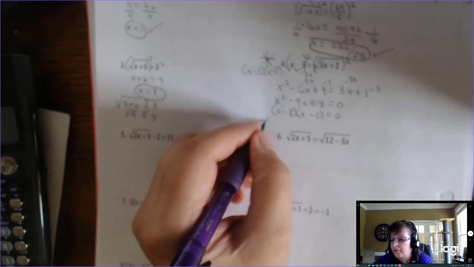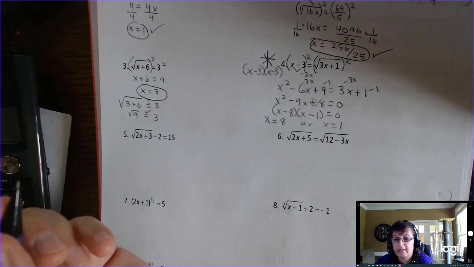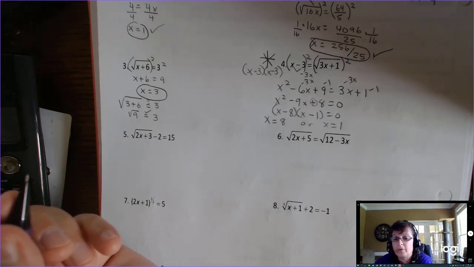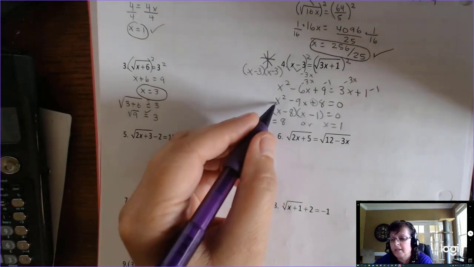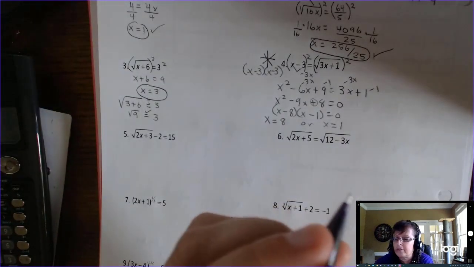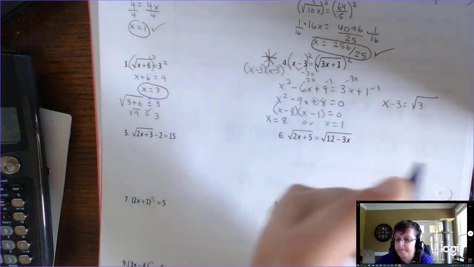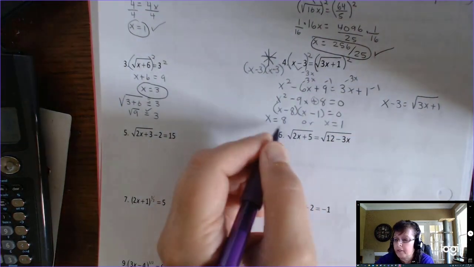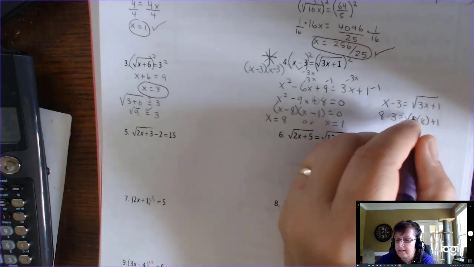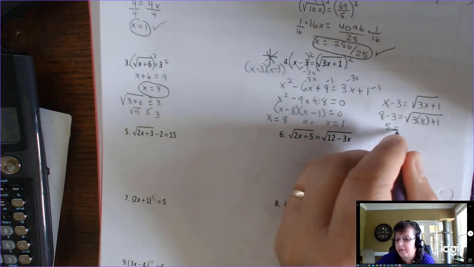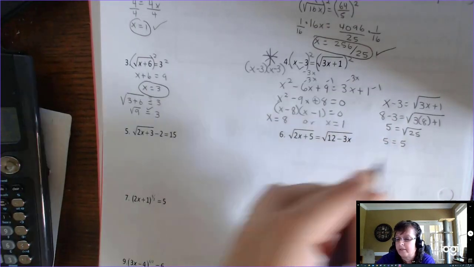And then after you factor, you set each factor equal to 0 and you get x is 8 or x is 1. So now we have to check both answers, and I'm kind of thinking there might be an extraneous one. It's not always, but with this quadratic, when that happens, sometimes it'll give you an extraneous solution. So this is the original problem, and I have to plug 8 in to see if it works. So on the left we'll have 5, and on the right we'll have square root of 25, and the square root of 25 is positive 5, so that one works.